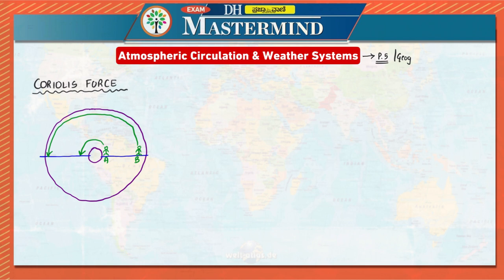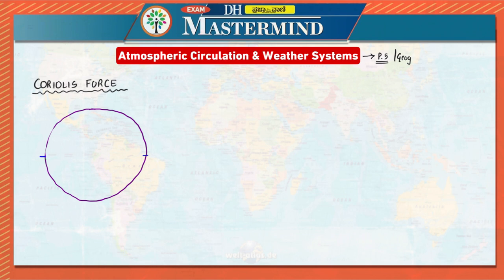That is, B has to travel a longer distance. So in a circle, if we are considering a person moving from the very corner, then he will have to travel really long in order to reach the other point, whereas the person who is very close will reach in a lesser distance. Similarly, we can take an example for Earth also.